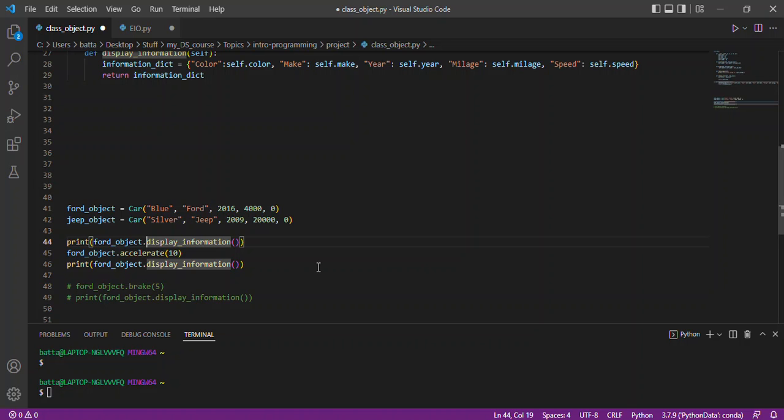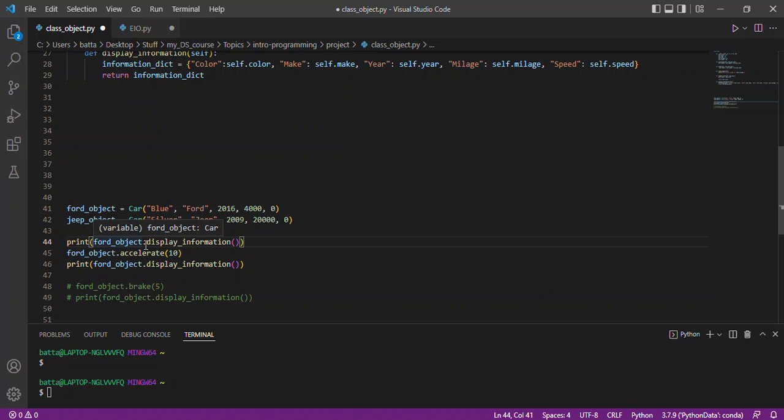This is important. Whenever we want to access an attribute or a method of an object, we use the period or the dot. This is going to become very handy, and you're going to see it a lot. So please remember that we use the dot to access the methods and the attributes of our object.